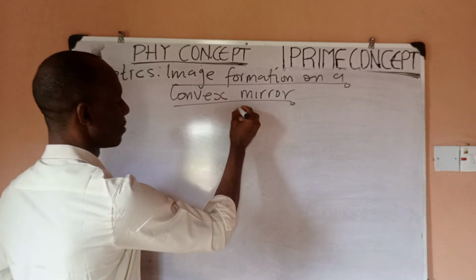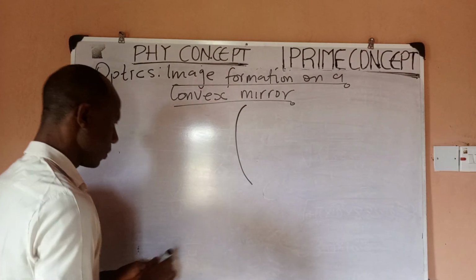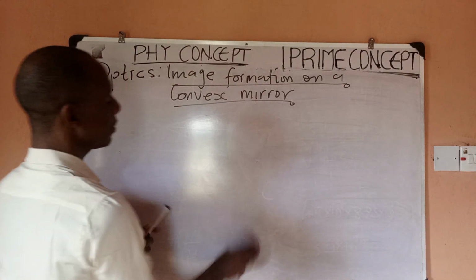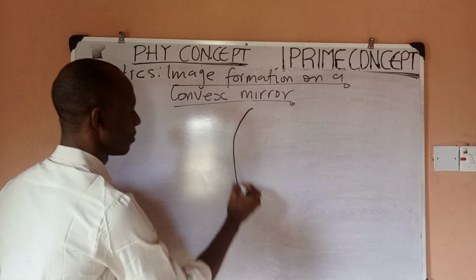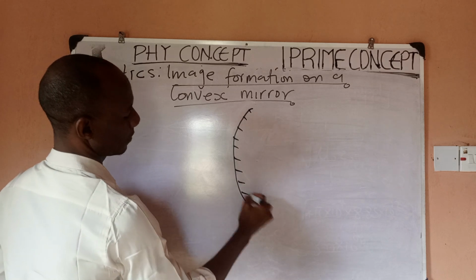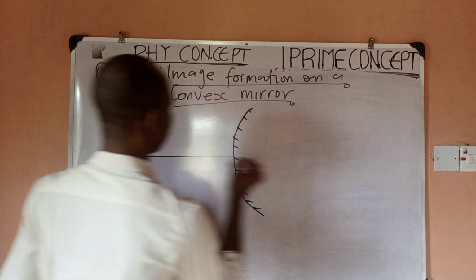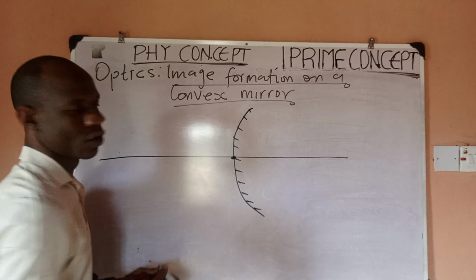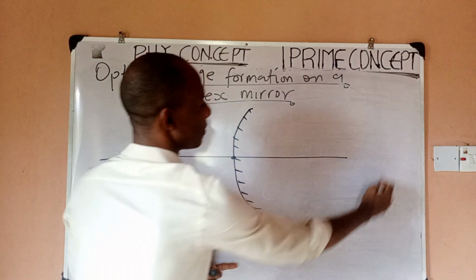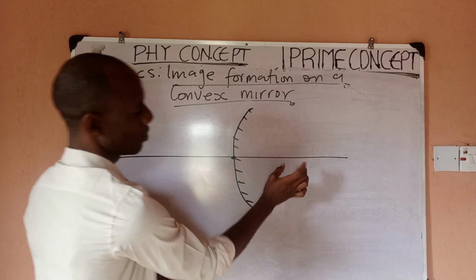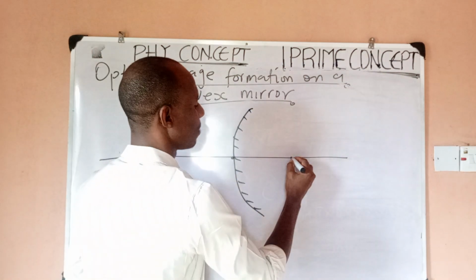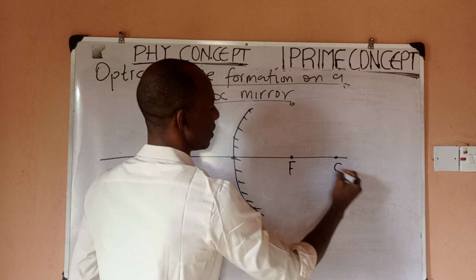Now say this is our convex mirror. Let me draw it very well. So say this is my convex mirror. Not still very straight, but let me manage this. So this is my convex mirror and this is my principal axis. Of course, you know that for your convex mirror, the focal point will be located within the sphere. This is our sphere. So our focal point will be here, not here, even though this is our reflecting surface, right? So this is where I will have my focal point F. And then this is my center of curvature.